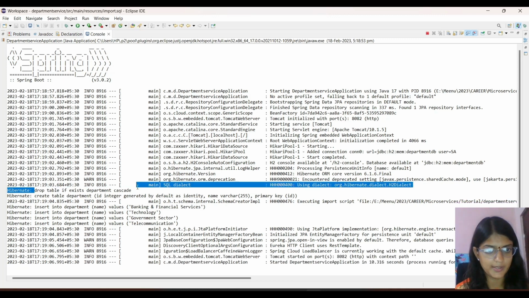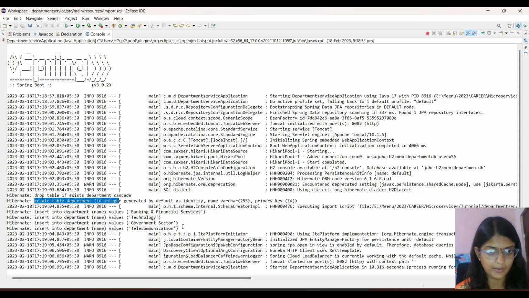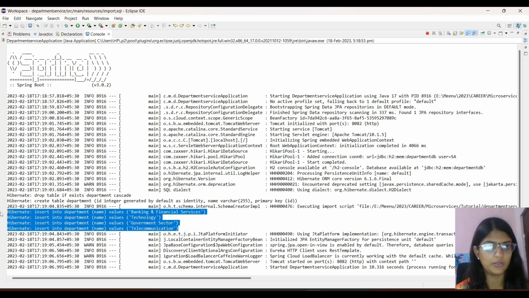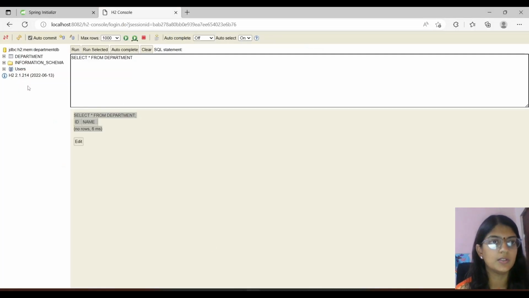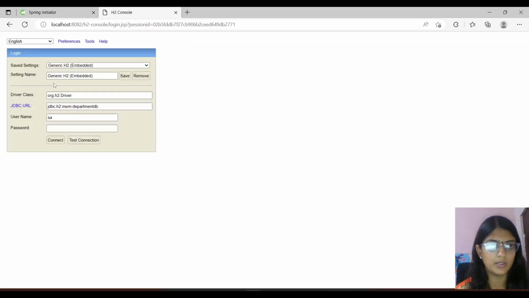So it has dropped the existing table, created a new table, and it has inserted these values. Let's quickly check in our H2 console. If I try to run, it will ask me to log in again.